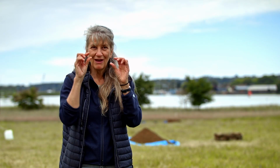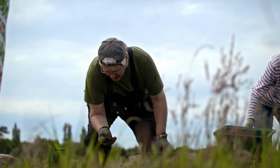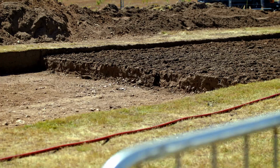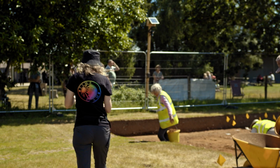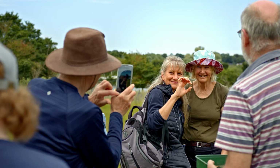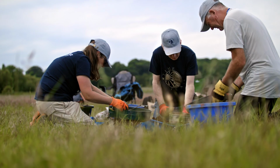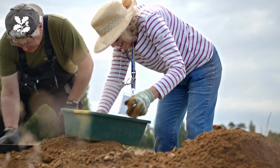It's like a jigsaw puzzle, and we have a very small number of the pieces of the jigsaw puzzle, and it's not one jigsaw puzzle, but it's a whole series, one laid on top of the other. We've got to work out which pieces of the puzzle fit together and then try and reconstruct the big picture. It's exciting because it's people in the past making their way in the world, living their lives, meeting the challenges they faced and leaving those traces behind them. And the excitement is making sense of that story.